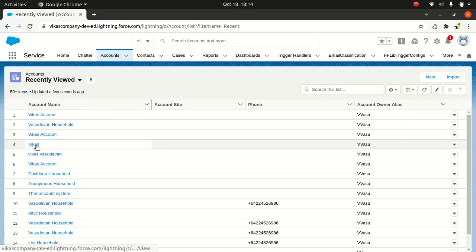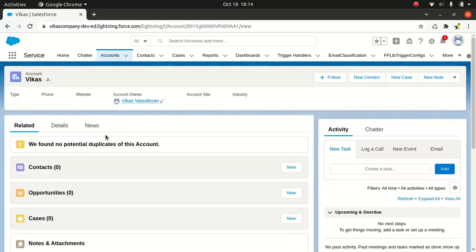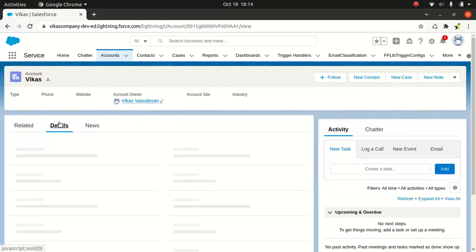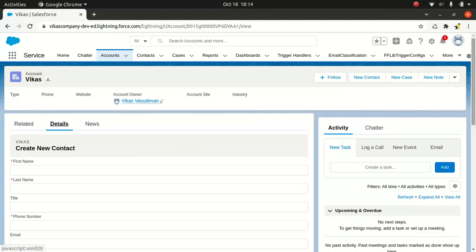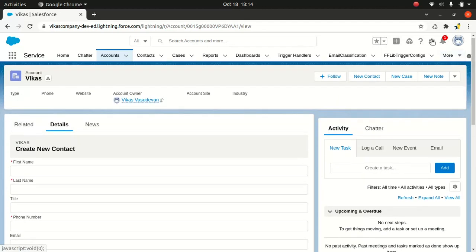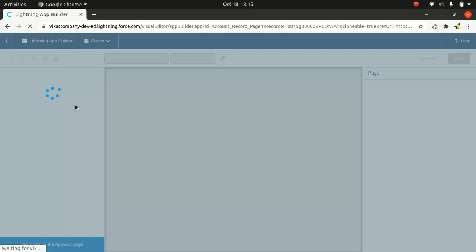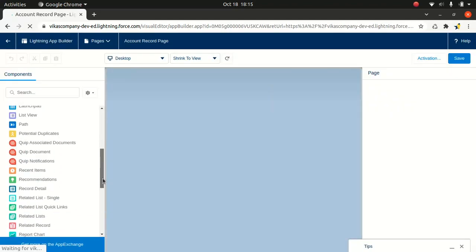Okay, so I will go to my account, and I pasted that component here. This is how I pasted it. It's pretty straightforward. You just go to the edit page. It's a bit slow, but that's all right.